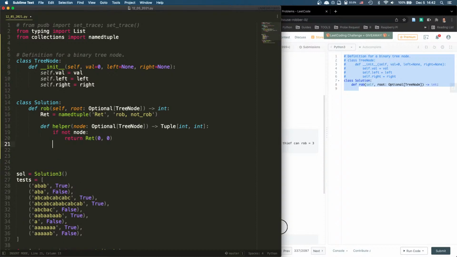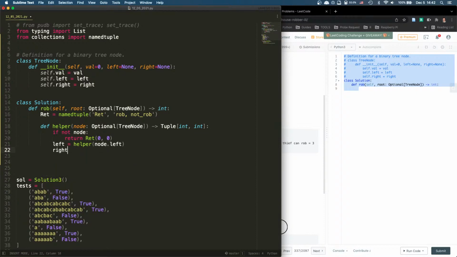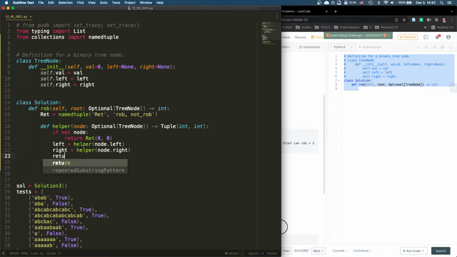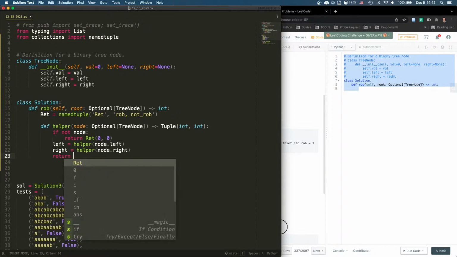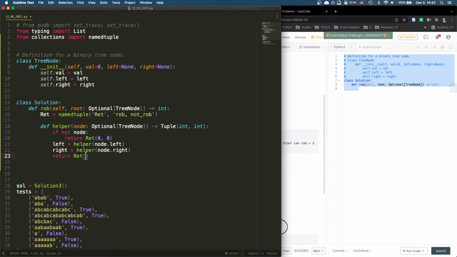Otherwise, we're gonna say left equals helper node.left, right equals helper node.right. And I want to return ret.